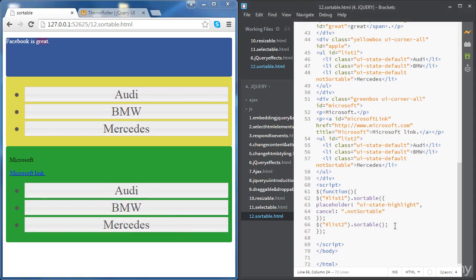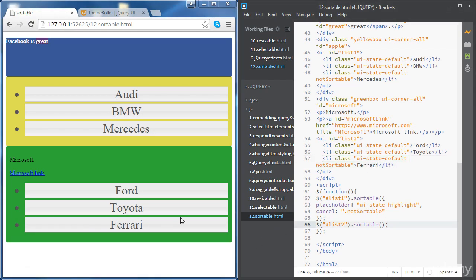Now we want both lists to exchange items. Let's just change the values or text inside the list items. Let's put some other car makes. Let's go for Ferrari, for example. That looks better.